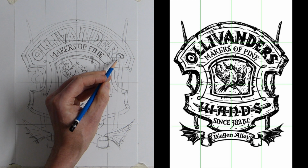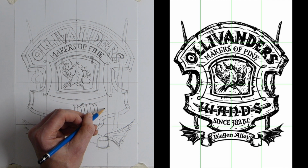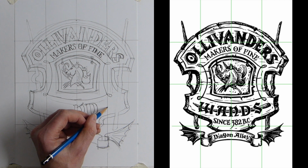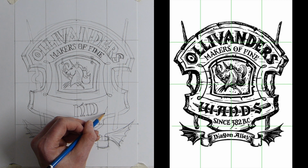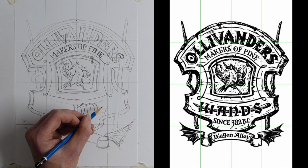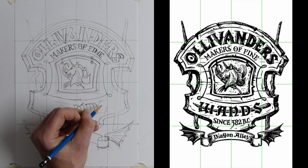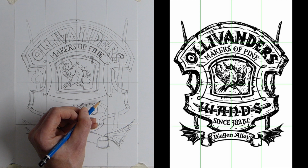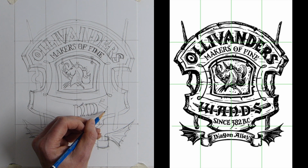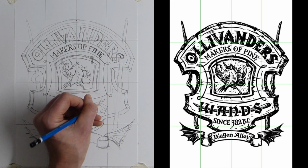Now the S, again, just like the S that's up here, looks a bit complex because it's a script kind of italicized S, but instead just think of it as boxes. So you can see you've got a line that comes off from the centre line there that's going to come down and go a little bit below your construction line. And if we do the same up at the top, kind of parallel to that, we now have a place where we can make a rectangle. If we do another little box there and a longer box there, that gives us the basis for the S, and you can see it's a little bit curved.